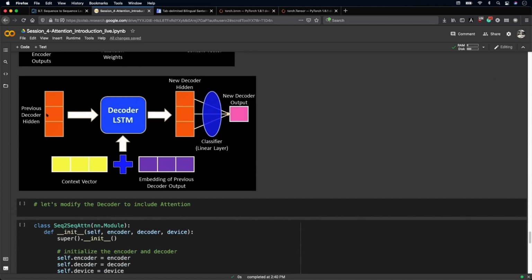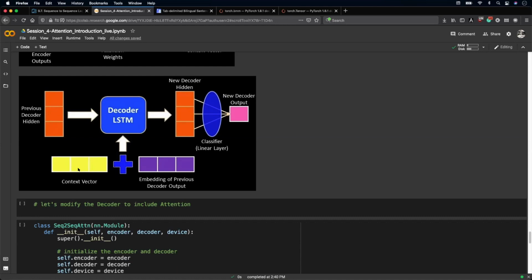So the Decoder LSTM, there are basically just three things we need to consider in the decoder. Any RNN can take in two inputs, right? One is the normal input, other is the hidden state. So we have a decoder hidden state, and we have the input of the previous decoder step, right? The third thing which we have here is the context vector. Now we have these three things, and the decoder takes in two inputs. So you can either combine context vector with the previous decoded output and give it as the input to the decoder, or some people even combine context vector with the hidden state and then give it as an input. So there are multiple ways in which this can be done.